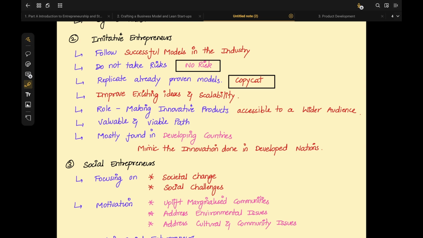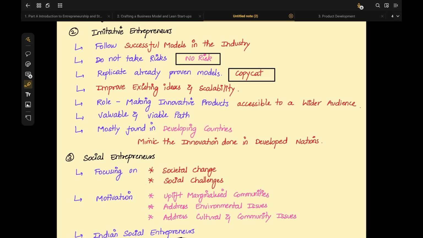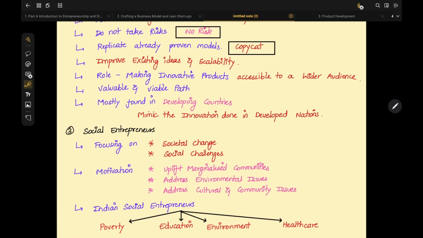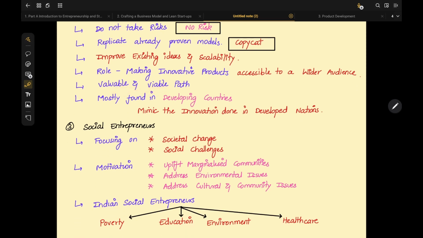So what Redmi, Xiaomi, Oppo, those Chinese companies will do is replicate the feature at a much cheaper price and sell it at a cheaper price to all the people. So affordable-minded people are also using it, and wealthy people are also using it. Wealthy people will buy the iPhone, and poor and middle-class people will buy from the Chinese brands. Both will be able to use that innovative product. Valuable and viable path. If there are wealthy people, there will also be middle-class and poor people. They will also have the desire to use that innovative product, but they cannot buy because of the high price.